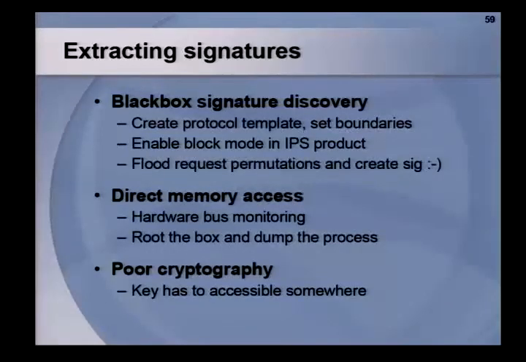So a nifty thing you do is basically disable the block mode or enable the block mode in the IPS, make sure there's no anti-flooding or rate limiting stuff set up in the IPS, and basically start permutating each character in an attack, starting from the left to the right, and then from the right to the left, and then doing both at once. And you can find out exactly what the minimal chunk of the data you're sending matches as a signature. So it allows you to basically extract the PCRE or the regex from any signature using standard black box testing techniques.